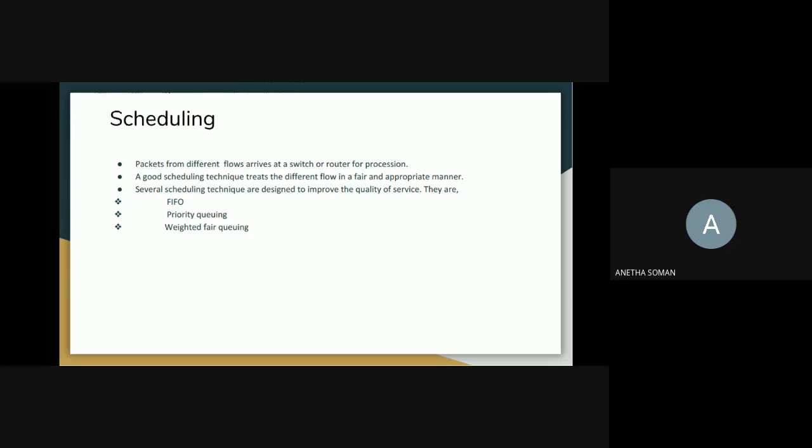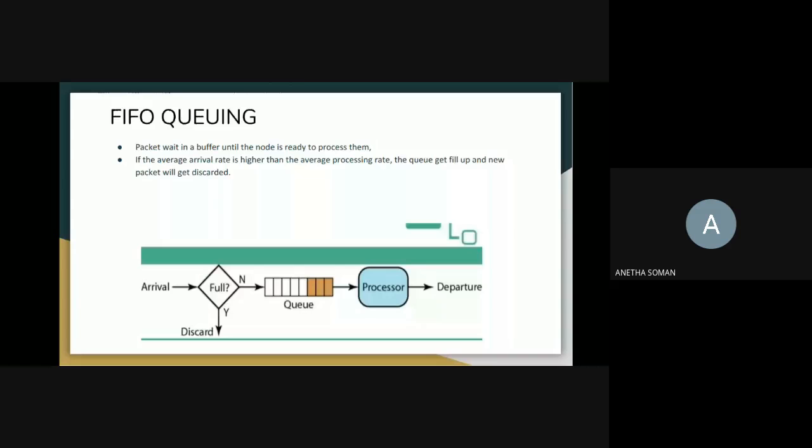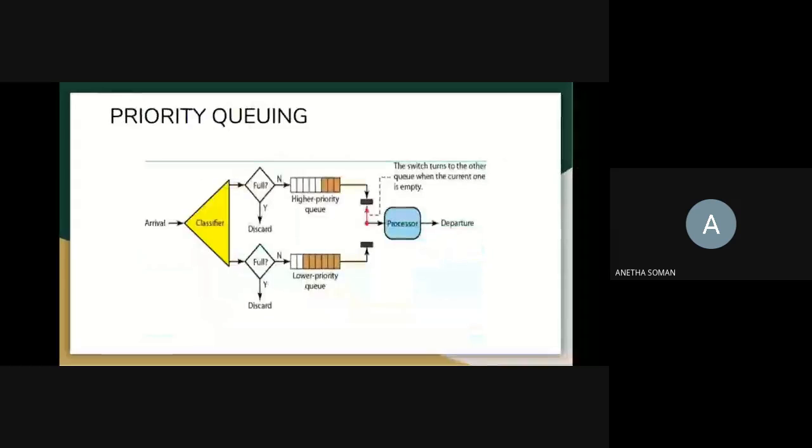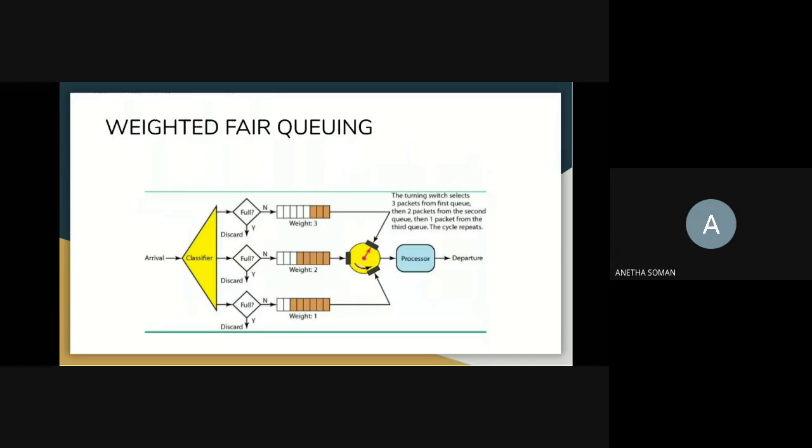So when it is asked, you have to just draw the diagram and explain it. Now, FIFO queue means you will have a buffer, and on a first in, first out basis, the packets will be taken and processed. Now, the second one is priority queuing. Priority queuing means when the packet arrives, you can have two different queues. One is based on higher priority, the other is based on lower priority. Based on the priorities, the packets will be processed. Now, the third one is weighted fair queuing. In weighted fair queuing, other than the priority, you are assigning some weightage for each queue. So whichever has more weight, its packets will get processed.